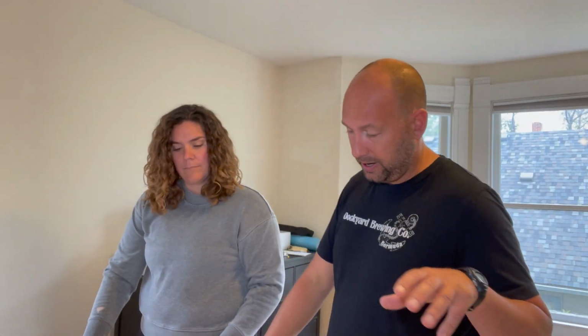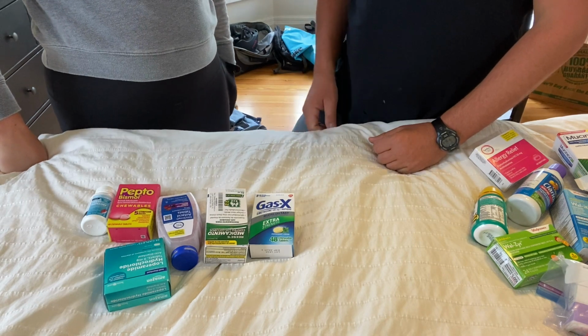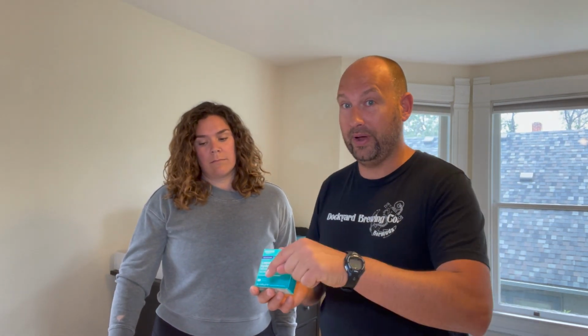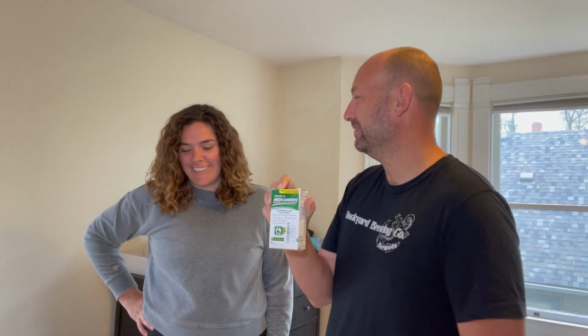And then just other gastrointestinal stuff, which actually I would say you want to take a little more seriously than it might sound because of all the different foods you're going to be eating, all the different places, and your water and all that. So Gas-X, pretty self-explanatory. Tums, or this is the generic version of Tums. Pepto-Bismol, stool softener. So this is prescription strength anti-diarrhea. So if you are going, which is a serious issue as far as dehydration. And then this one is for worms. Dogs get worms. Well, people can get worms as well. We don't buy a lot of meat or eat a lot of meat, but Clip definitely loves to eat from a good food stand, street food, and so if it's not fully cooked.